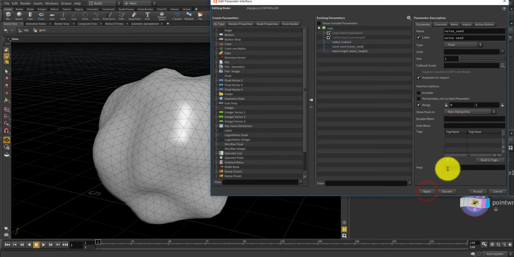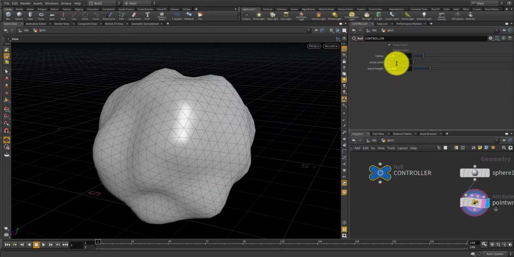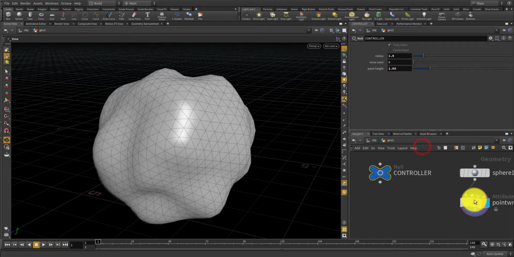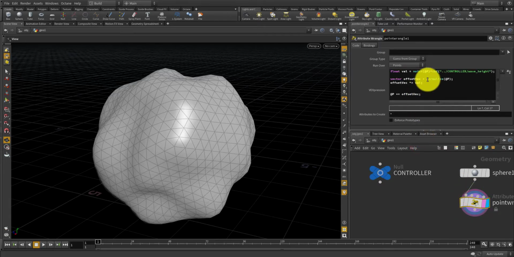And apply, accept, and copy this parameter. Let's just copy this, and enter noise seed here.